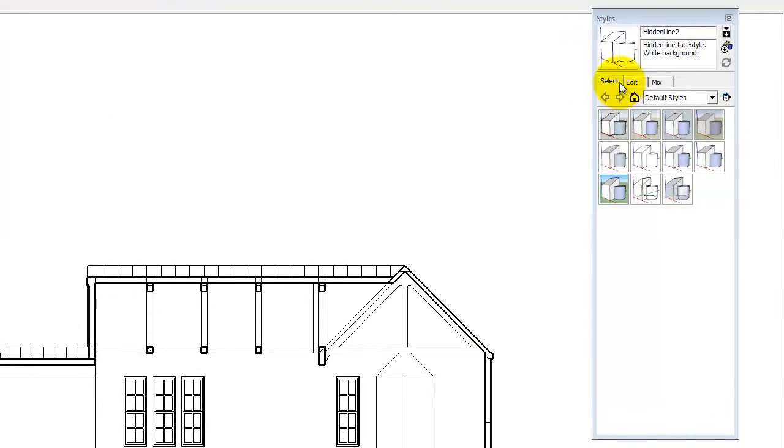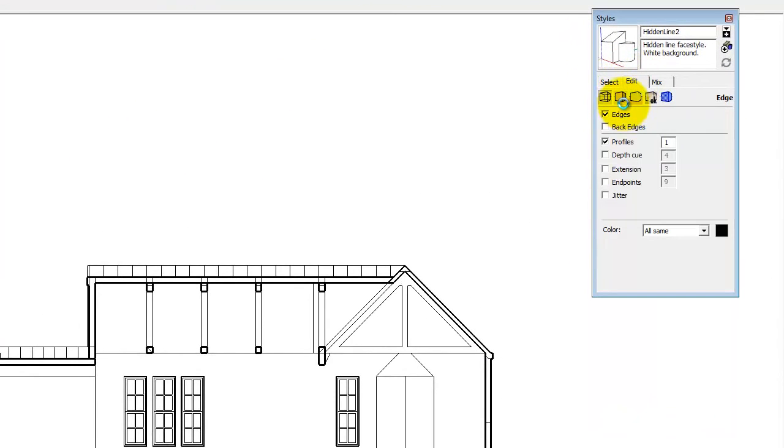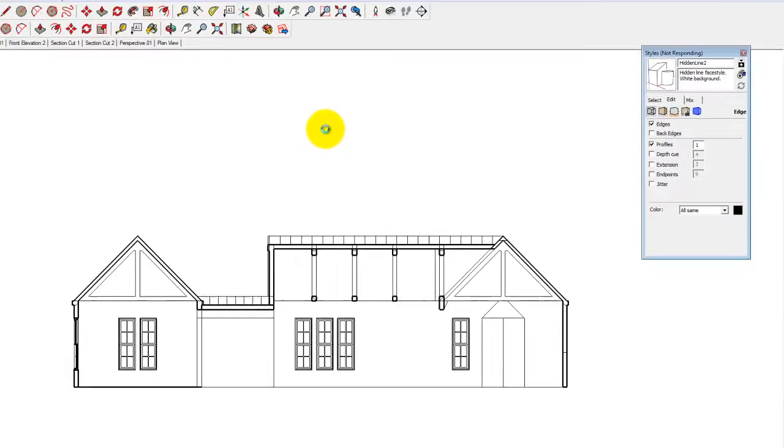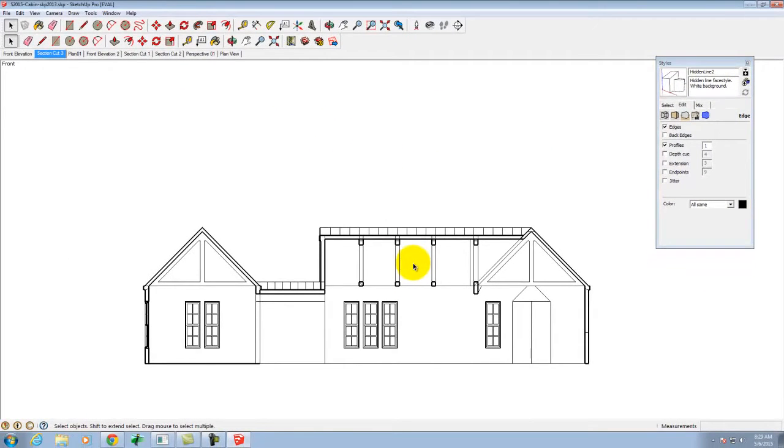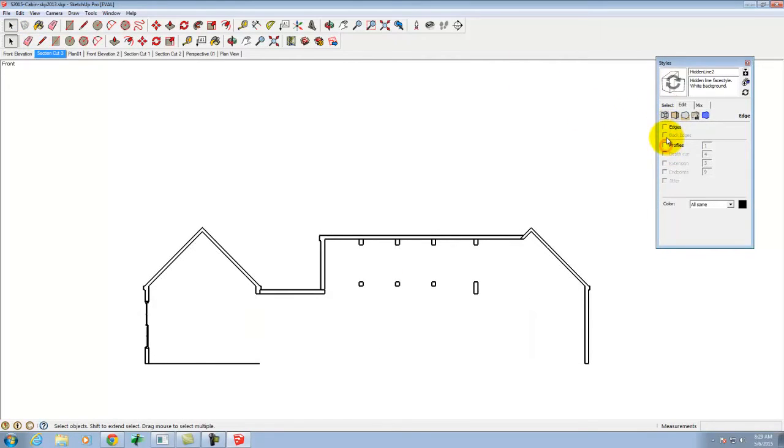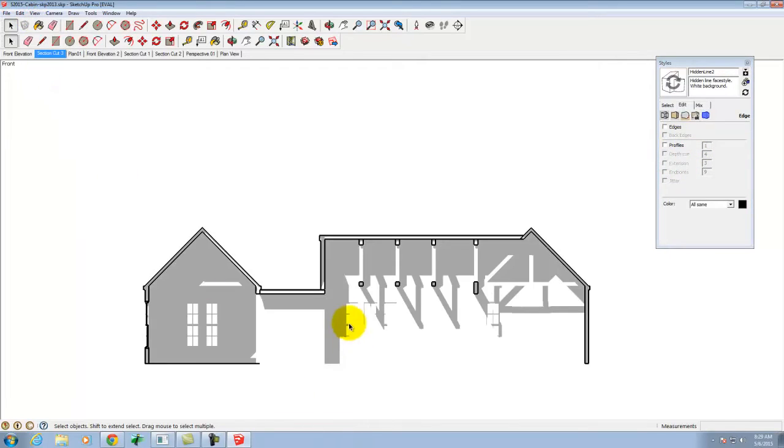Now I'm going to go over to my Edit button here, assuming it doesn't completely crash on me. And in this view, the shadows are really not as important, but I want to look at them just in case. So if I turn off edges and profiles for just a second, and I turn on shadows, right? All of the shadows are basically falling inside of the building through where I cut them. Okay? So it's not really doing me any good to have these shadows.